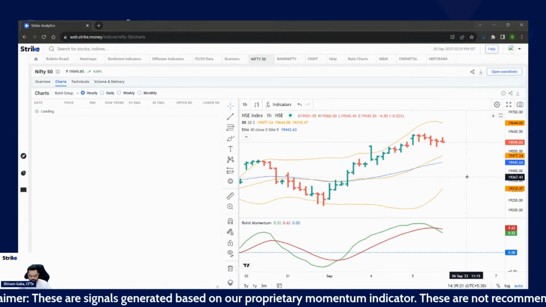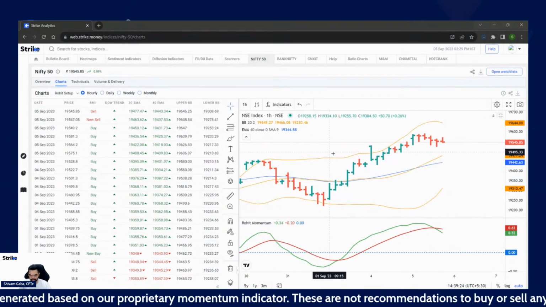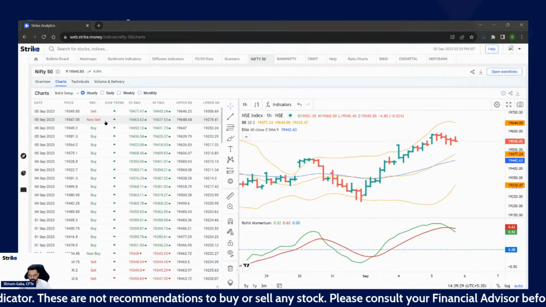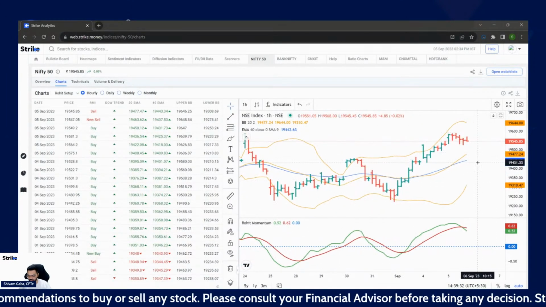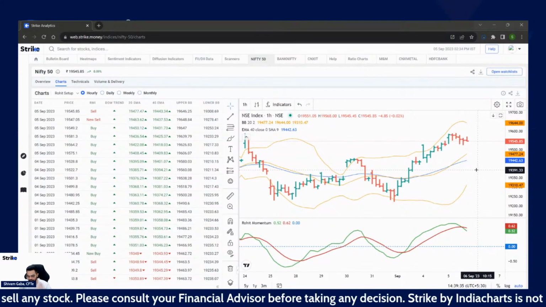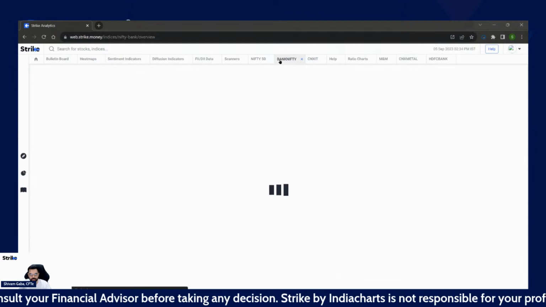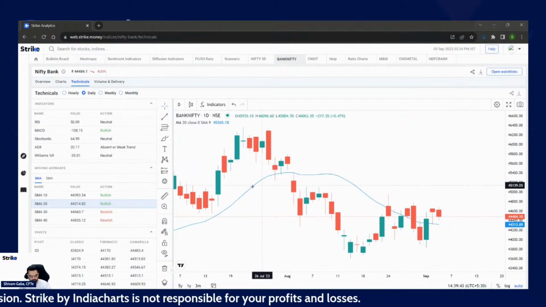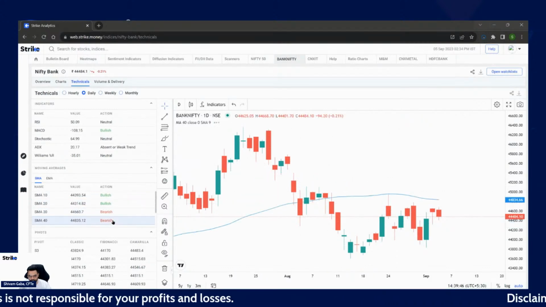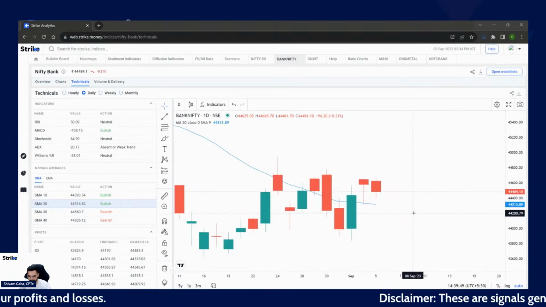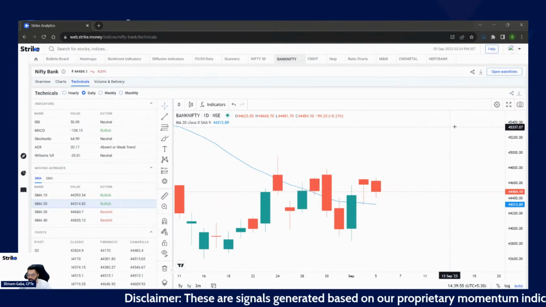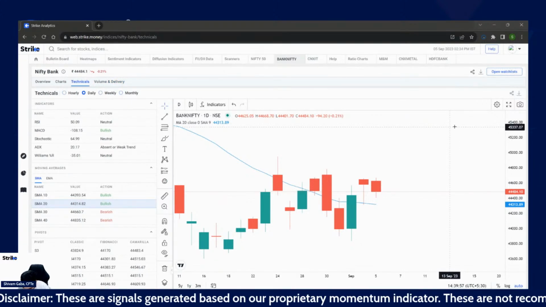In terms of the hourly chart, you can see that some bit of consolidation has kicked in. The RMI has gone into bearish territory, so one can wait to see whether or not this hourly average holds. So the setup is pretty clean. In terms of Bank Nifty, it is still above the key 10 and 20-day averages, but it's below the 30 and 40-day averages. So it is currently weaker than Nifty and even trading more down than the Nifty. So Nifty is largely in positive territory, but Bank Nifty is not.